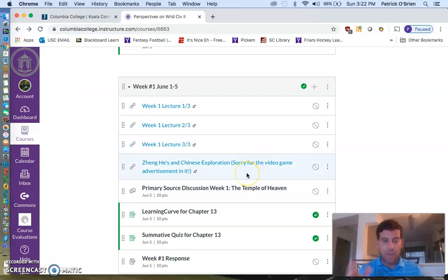From there, there's another independent lecture, I don't have anything to do with making this, about Zhenghe's Chinese exploration. So this actually takes us a little bit before the chapter we start on, but I think it's useful. It used to be in an older version of the textbook, this exploration that Zhenghe participated in just before the 16th century was part of this chapter. Now in this new edition, they lump it into chapter 12 instead of chapter 13. I'm not sure why they did that. I think it fits well with this chapter.